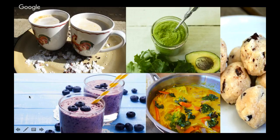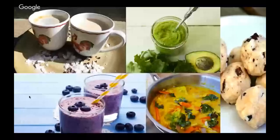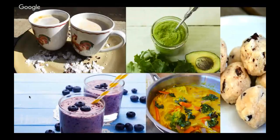We have several smoothie recipes that use our gut healing protein, as I suggested, but you could also use another plant-based protein if you can find one that's very low in carbs. So we have several gut healing smoothies and shakes, and you can really experiment with this. If you can find a good chocolate protein, you could do an avocado, some full-fat coconut milk, and some of that chocolate protein to make a chocolate protein pudding. It's really delicious the way we make it. Those are all great options. And then putting small handfuls of blueberries in there can be really powerful too.